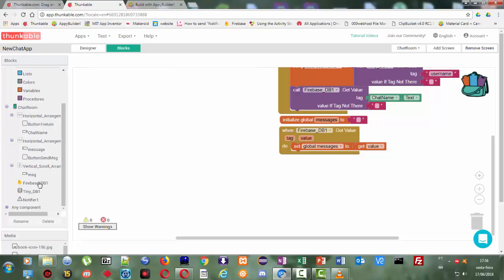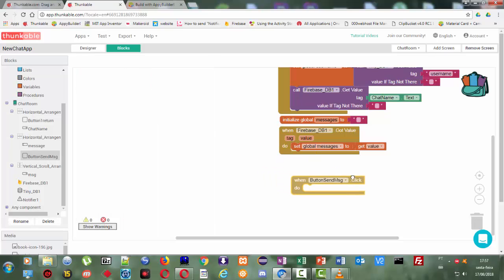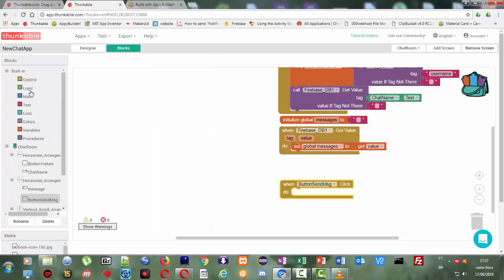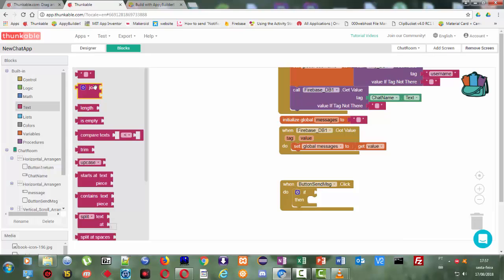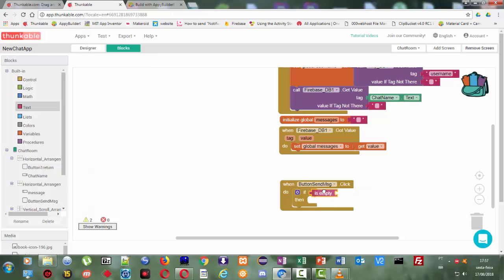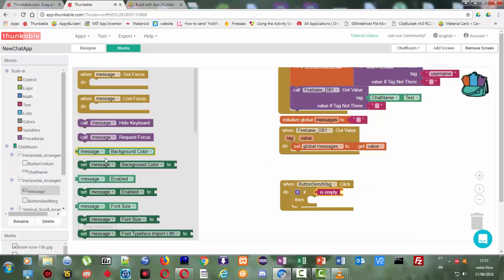After doing that, on the button send message, we're gonna use an if statement. The if statement is if it's empty, the message text box.